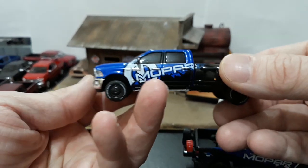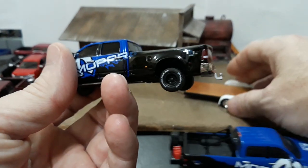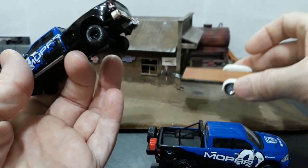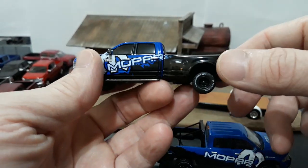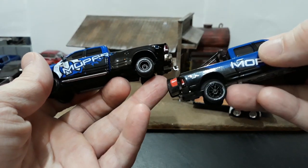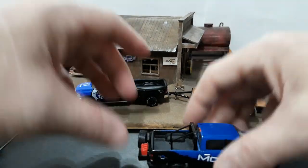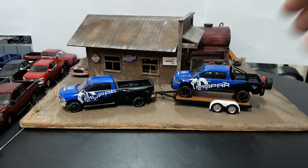So you can add the campers and little flatbed trailers that they sell separately - pretty cool that they do this on a lot of them. This trailer came from another set - I think it had like a '76 Chevy van or something like that. Anyway, I just use it as my neutral trailer and put it on a bunch of cars. It's usually in my diorama hauling some junker. But this setup looks really cool - the 2500 or 3500 dually towing this crew cab looks really good.